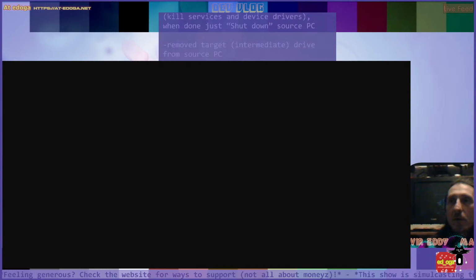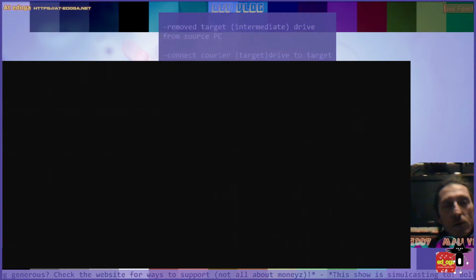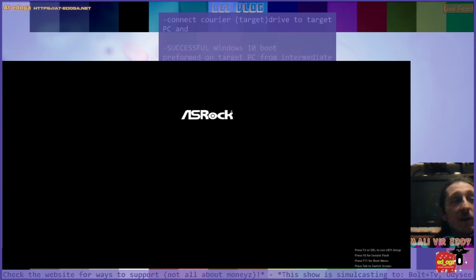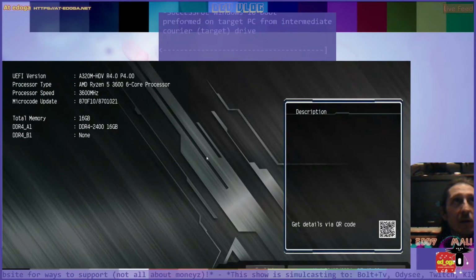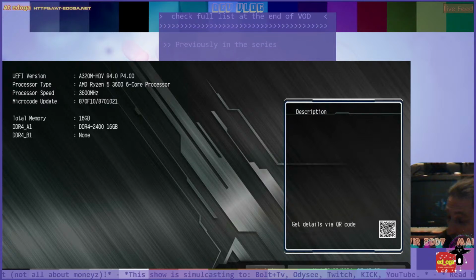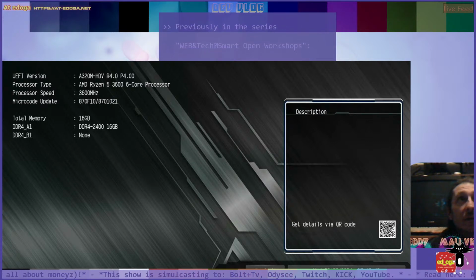Just as in the last stream, I'll clone and DD the Linux partitions onto the internal drive, so I can get rid of this slow mechanical drive.